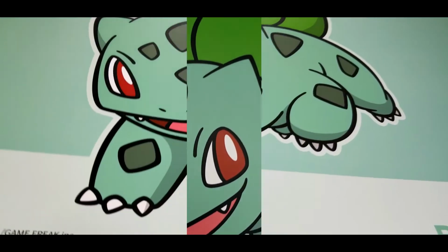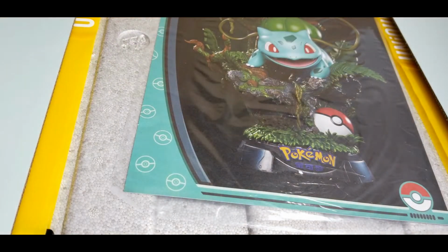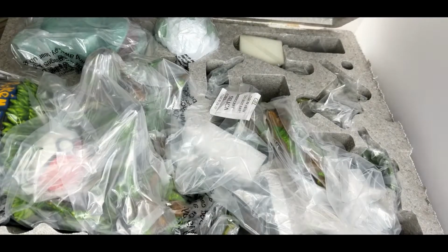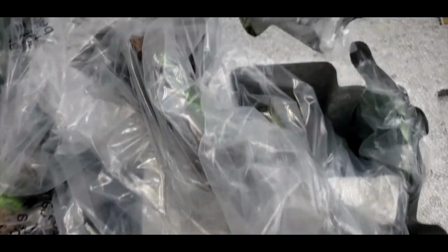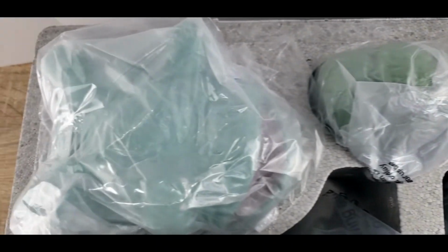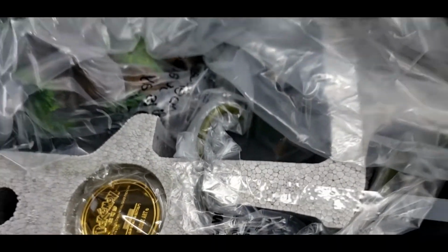Looking at the side of the box, it's got a giant Pokeball on it. Now let's open it. So now let's open it and remove the yellow Velcro straps. Upon opening the box, you can see that it comes with a giant base to hold the Bulbasaur. Then it's got the Bulbasaur sitting on its back from what I could tell here. And then it comes with the Pokemon coin as well.